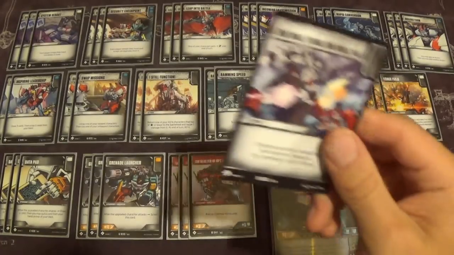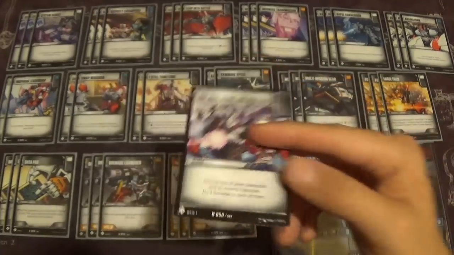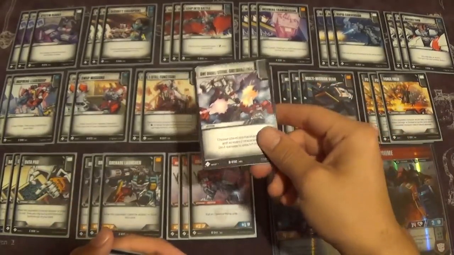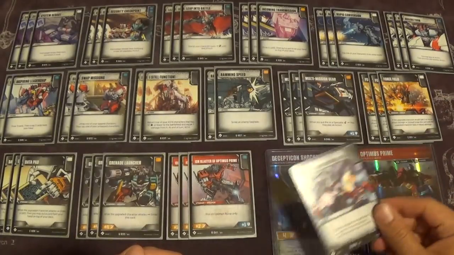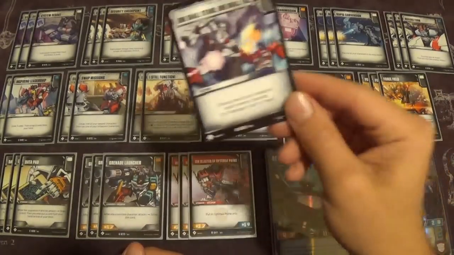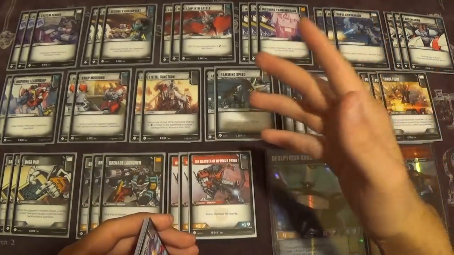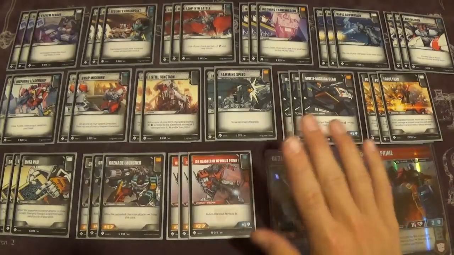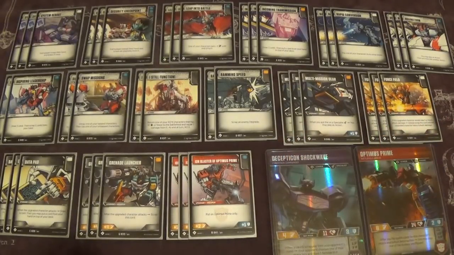Another good burn card is One Shall Stand, One Shall Fall. Choose one of your characters and an enemy character. You deal 3 damage to each of them. Again, 3 damage is huge, especially when you're already burning them a lot, but at the same time, 3 damage to one of your guys is just as huge. Again, no pips, so I kind of kept it out of the deck eventually too, but it could happen, maybe one day. This is a little more what I'm comfortable with now. I'm going to test and see if I have problems closing out bots from there.